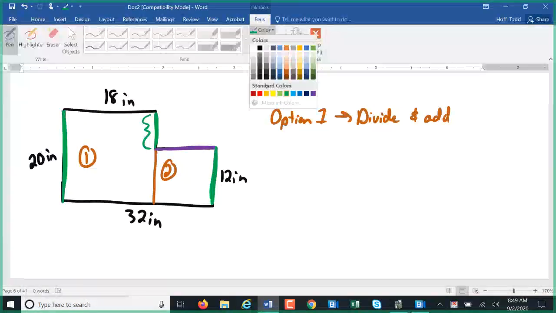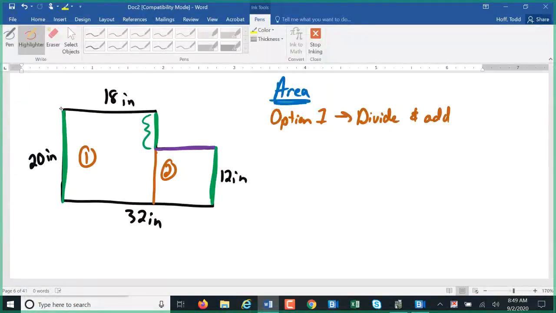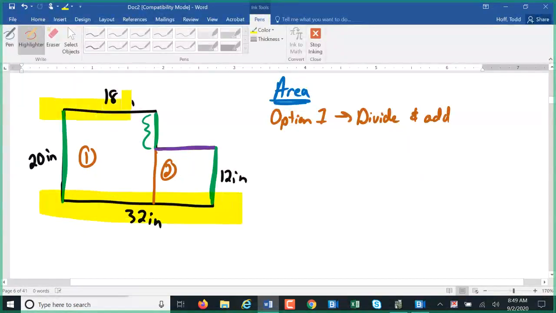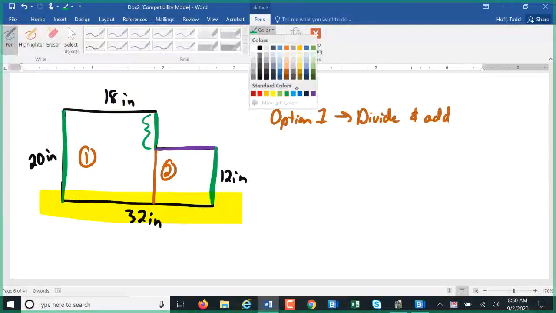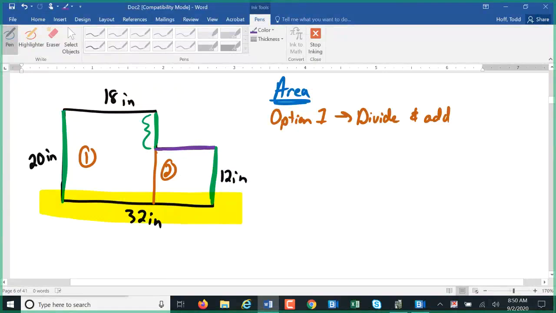Now I need to double check to make sure that those actually cover the same distance, and they do. The bottom of the total length is down here, the top is up here. I notice this missing dimension and my 12 make that length together, and the 20 makes it all by itself. So that's telling me that this missing dimension here adds with the 12 to make 20. In other words, 20 minus 12 equals 8. That is this missing dimension, 8 inches.